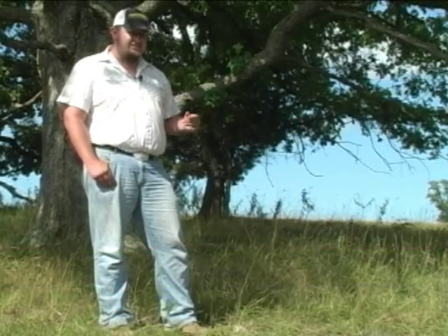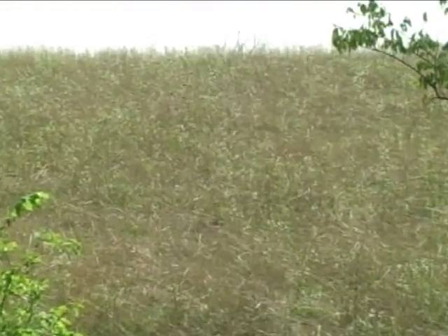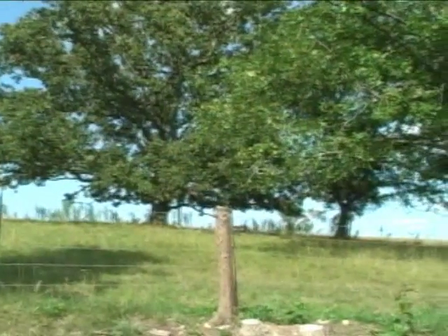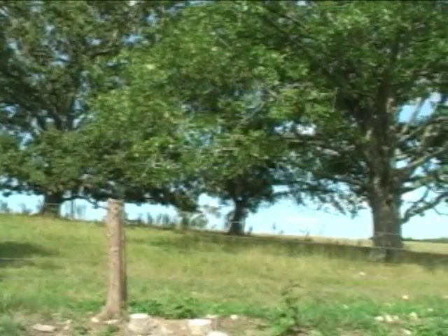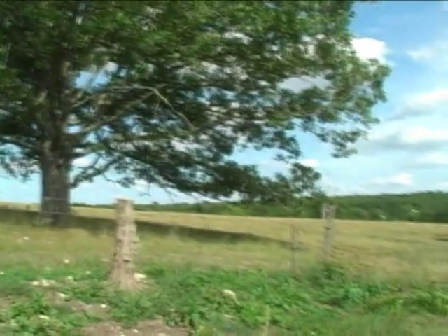We're here in the southern part of Missouri — this pasture isn't too bad looking with not a lot of weeds, but the drier climate the last couple of weeks has really taken a toll on the cool-season fescue. Although the pasture is pretty dry and getting a little brown, an application of Monti's could help bring it back. Most farmers would say it's too late once it's browned off, but with Monti's you should see it come back greener and thicker, especially with some rain. Unlike commercial dry fertilizers that need rain to activate, Monti's nutrients are in the plant and ready to be used. Apply every 28 to 35 days and you should see an improvement.